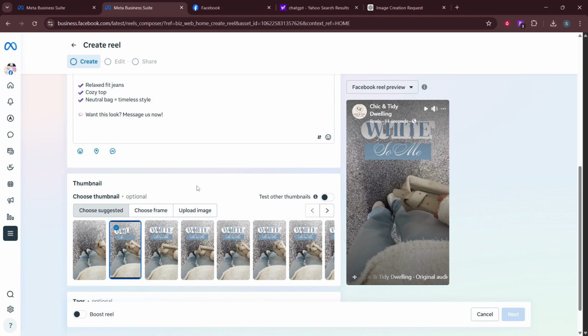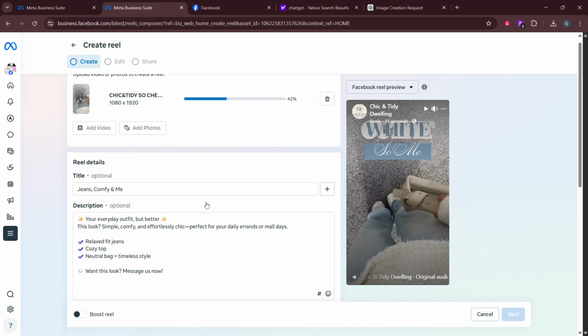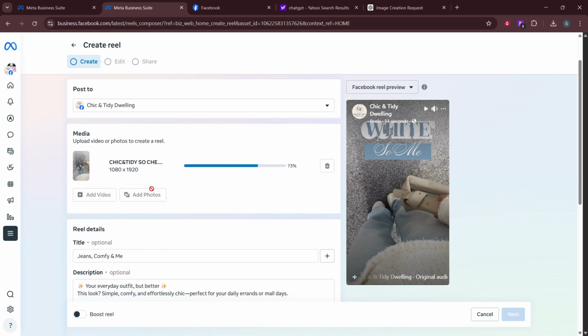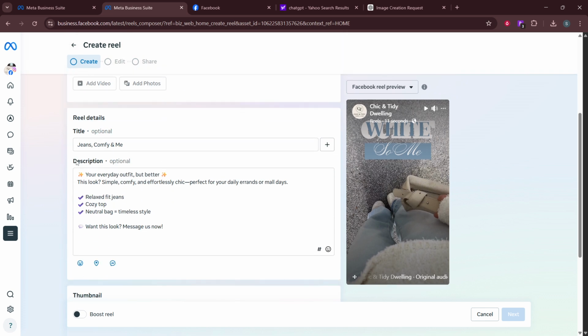Add your caption. Think of this as your short pitch. Lead with a clear hook so people immediately understand what they're about to watch. Keep it concise, use natural language, and add a couple of relevant keywords or simple hashtags if they help people find your content. You can also include a call to action in your caption, like inviting viewers to follow your page or watch to the end, as long as it's short and on topic.